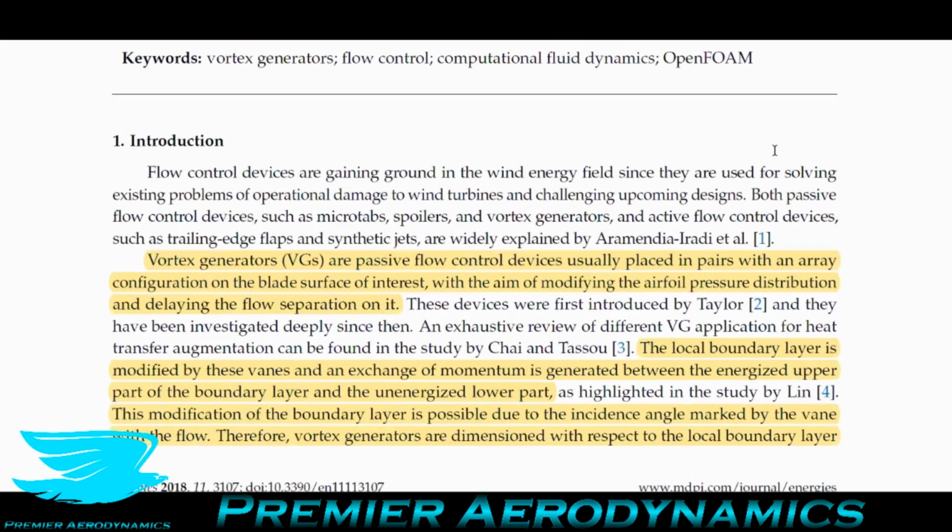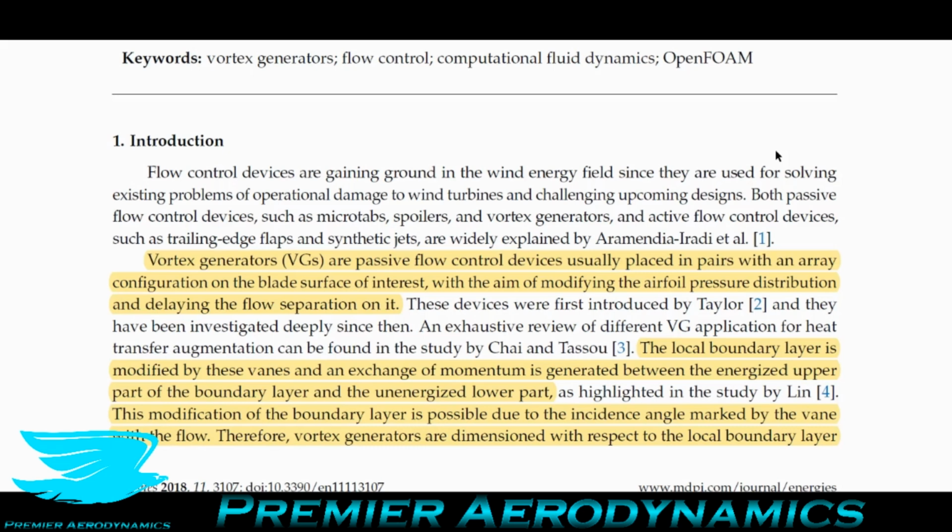Oh, before going further, I should probably say this is quite a big paper as well, and there's a lot to cover in vortex generators. So this will probably be a 2-part podcast. And I'll probably do a lot more podcasts on vortex generators as well, because you can do like 10 or 20 of them and you'll still cover new things every time. There's just that much information on them.